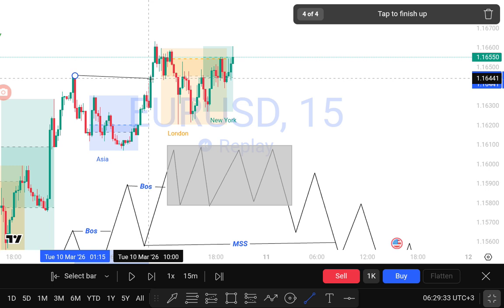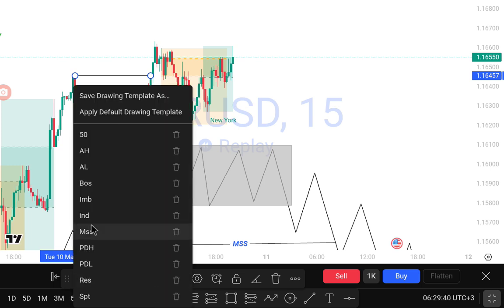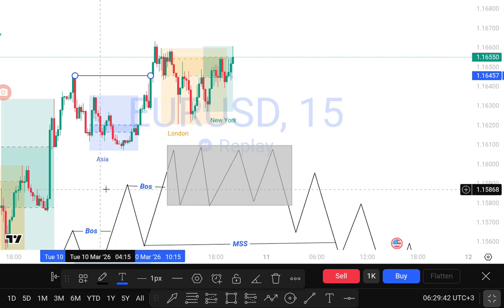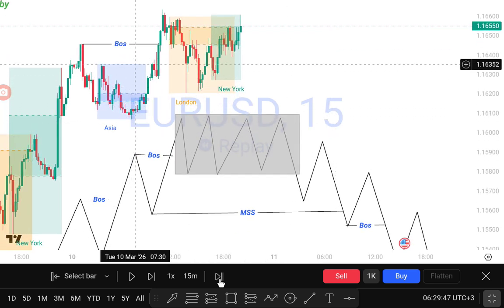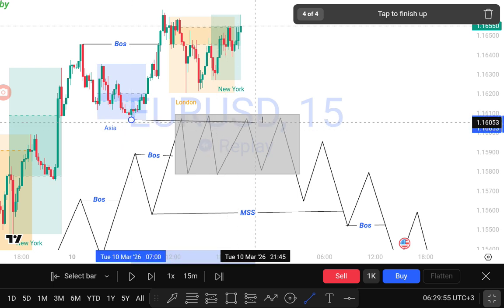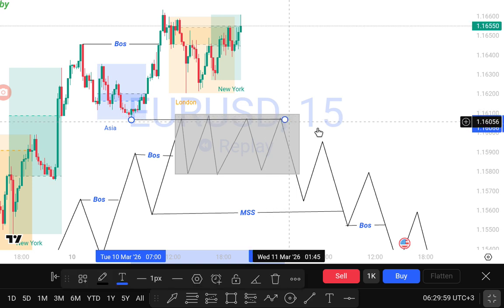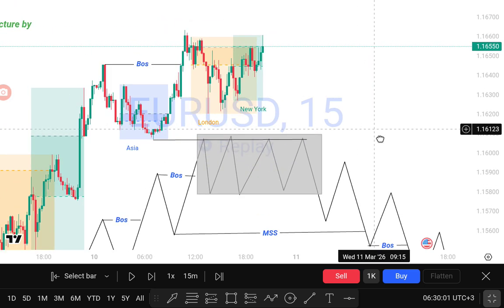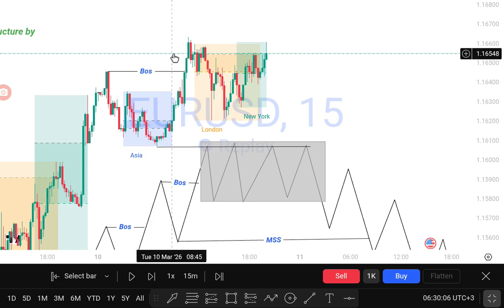Okay, so we have broken this high, isn't it? We have broken this. What does it mean? It means we have got a break of structure to the upside. Now look, what low has broken this structure? The low is this one. So that one becomes our protected low. So now if you look, we have a break of structure to the upside. This is the low responsible for breaking the structure.